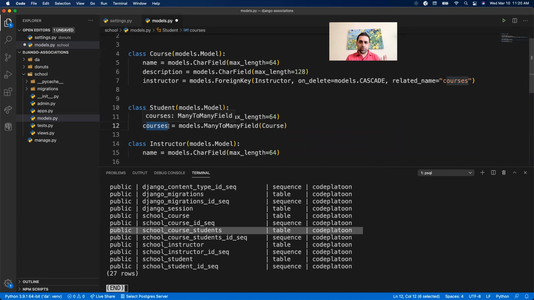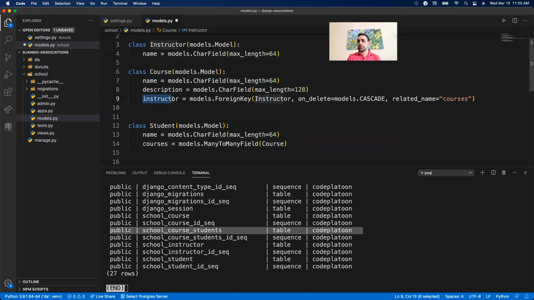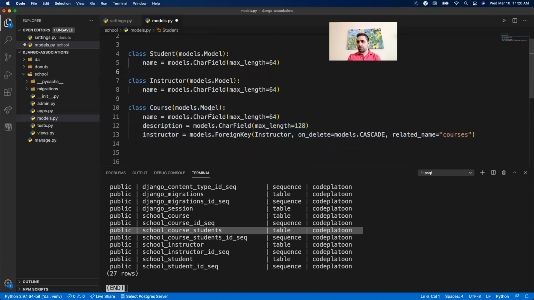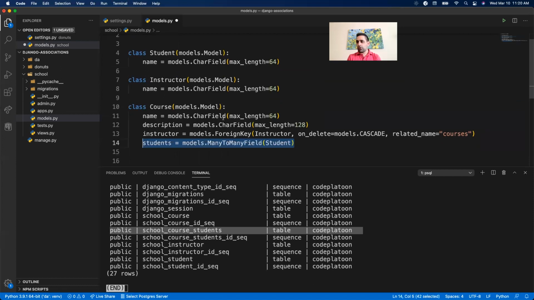Many-to-many is reflexive or bi-directional. So I could put this in my student class and have my course class defined earlier. In this case, my instructor would have to move to the top also, because instructor is used in my course class. But yeah, that would totally work also. Thanks for asking that. I'm just going to go back to what I had before. There we are. So again, just to highlight, Django created a join table for us, even though we didn't create a joining model, is the main thing I wanted to point out here.